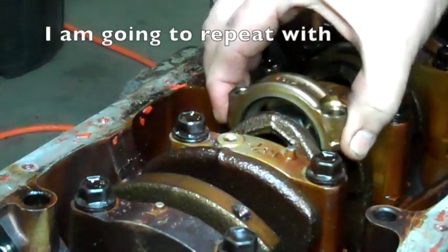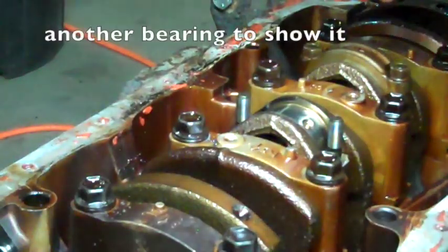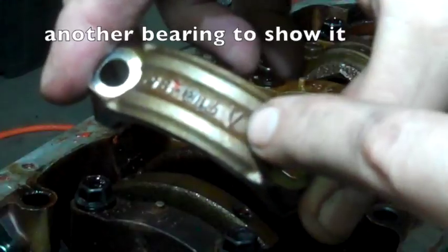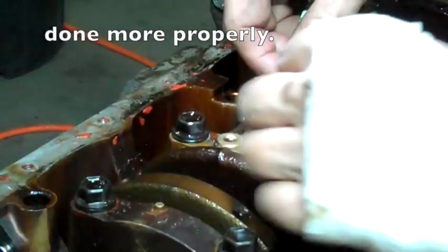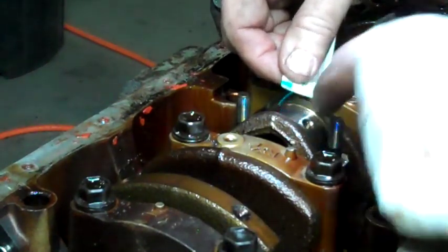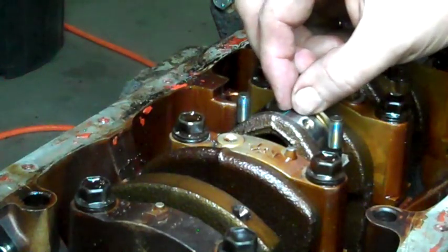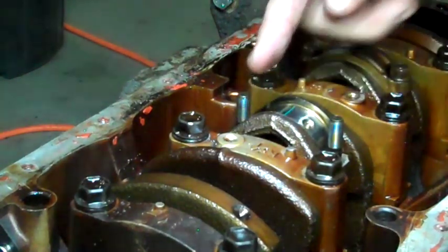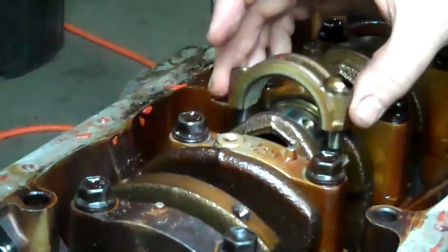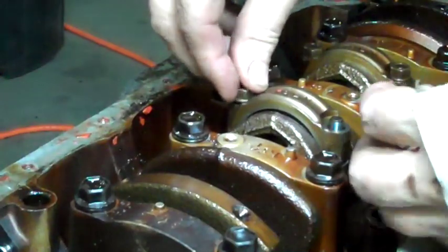I already have these broken loose. Make sure it's clean. Remember to put it back the right way with the little V pointing towards the front. I want to cut off a piece that is as long as the bearing is wide. I'm going to lay it across where the bearing goes, this way, and then put my cap back on and then put my nuts back on.